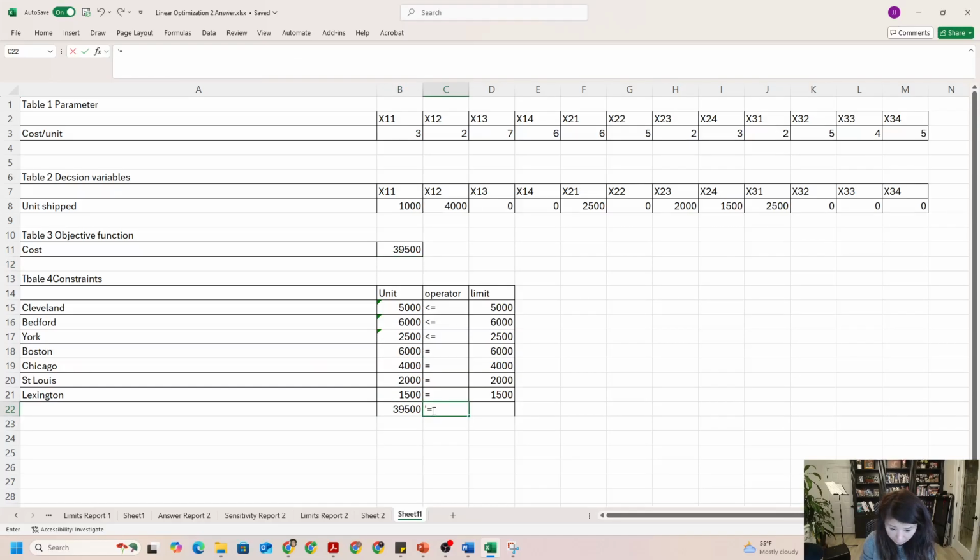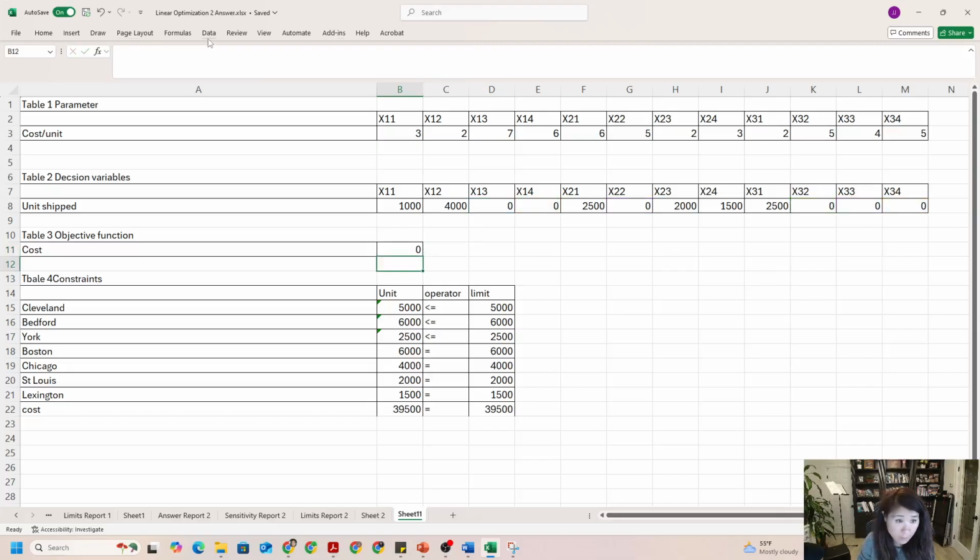This has to equal 39,500, so it is related to the cost. My objective function here changes: it has to equal all the zeros added together. Now we'll be maximizing instead of minimizing.